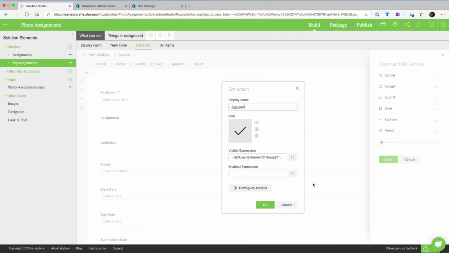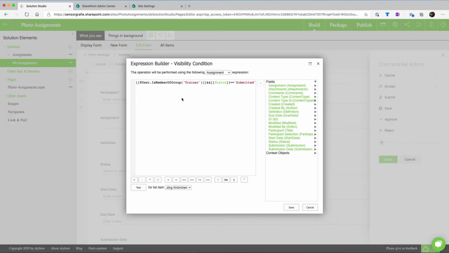So this is now the approve and reject button. These will be hidden for trainees, for participants, because I set this only to be visible if the user accessing the item is a trainer, and you can only see the approve button if the status is submit or submitted.